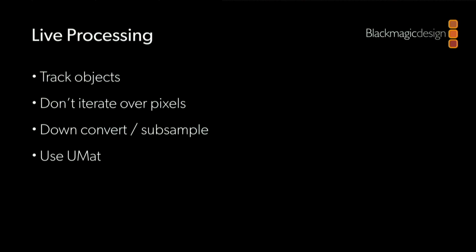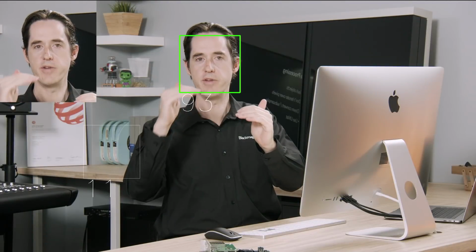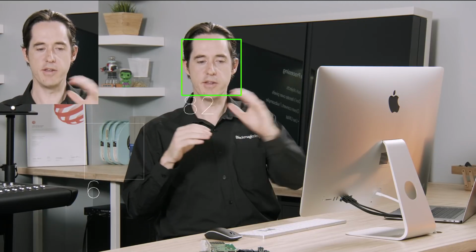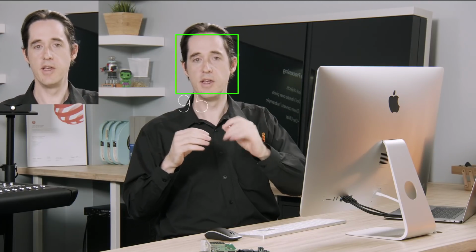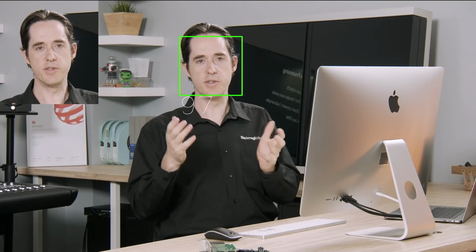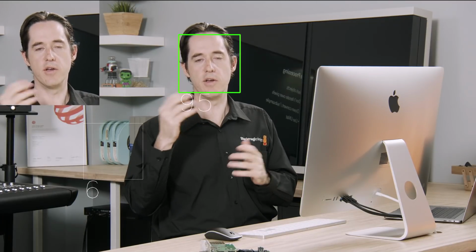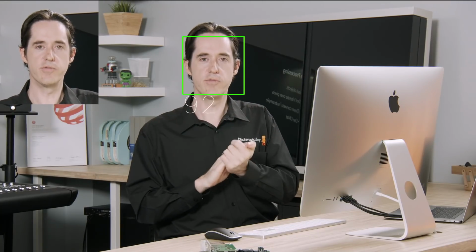Don't be tempted to iterate over pixels. We saw earlier when I thought I was being smart, I created my own custom loop to iterate over pixels and combine 2 steps into one, and that ended up being slower. OpenCV is almost always going to be faster. If you do have a custom processing step that you want to run on the image, OpenCV provides a forEach function, and you can give it your function object and it will execute that in parallel.